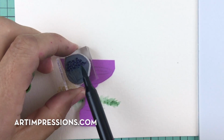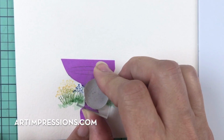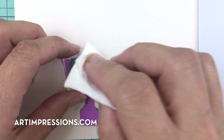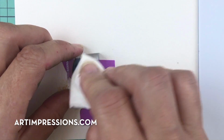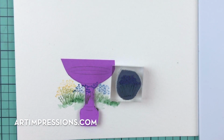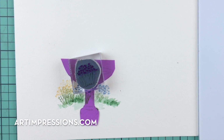So I'm kind of repeating that same step, only just a different color. And I'm going to do the same thing in here and just get it in here a couple of times. I'm going to clean it off again. So just clean it off with a baby wipe, or just use your thumb. And we're going to ink it one more time now, and that would be with the magenta. So this is number 20, magenta. And again, the number 15.